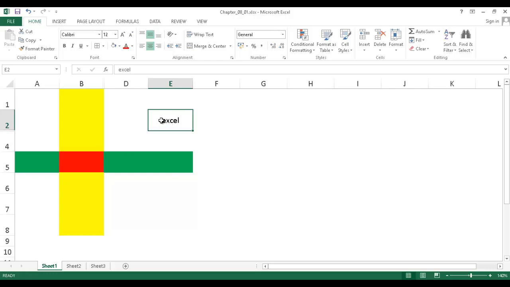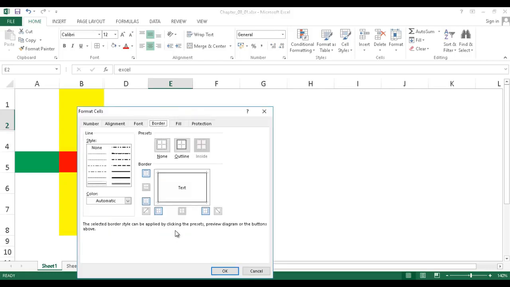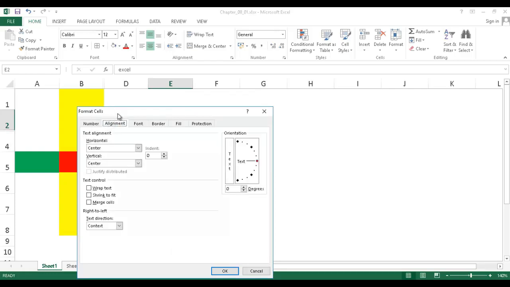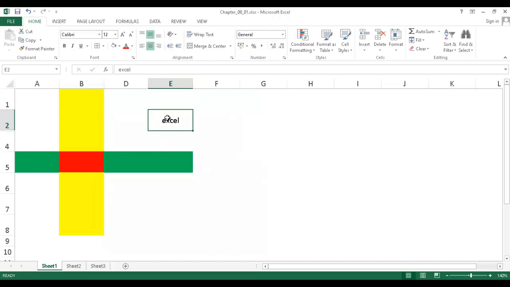We can also do it by right click, choose format cells, and then click the alignment tab, horizontal center and vertical center. What about if we have long text, for example Microsoft Excel.